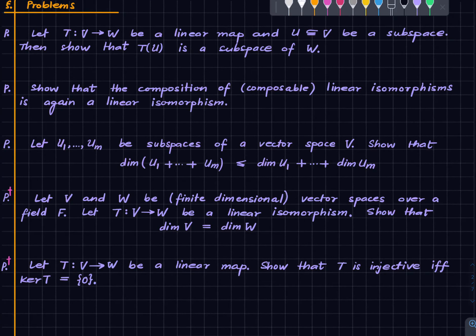So here are the problems for practice. All problems are important. Any problem that I suggest in the problems of my lectures is important, but the ones marked with dagger are especially important. So try to get all of them.